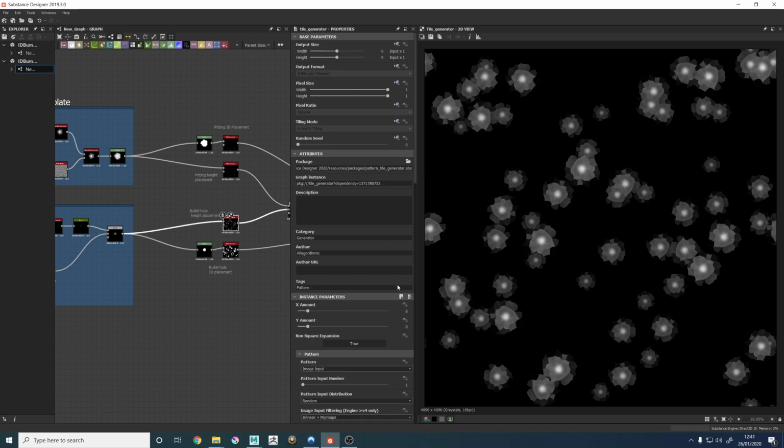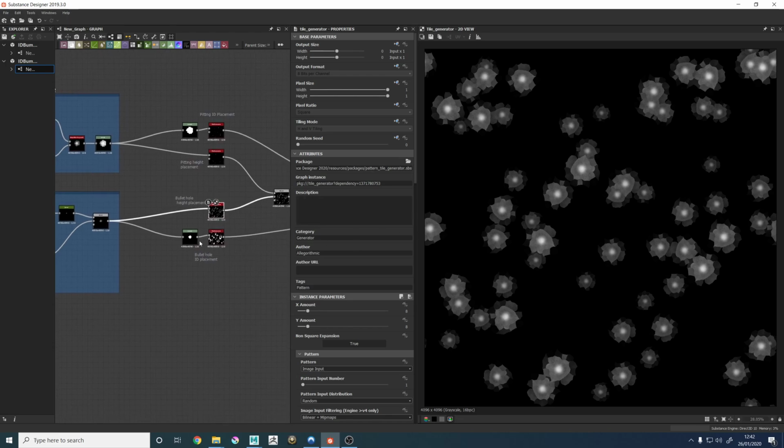So we've got that. Then what we're doing is we want to create IDs for this, and so what we want for that is we want to get the exact placement of these and fill it with a solid color. Now, as far as I'm aware, there's no real way to get that out of this tile generator. You can use flood fills, but then whenever you get overlap, it's going to fill them both with the same color. If you use edge detect, then you might end up getting shapes within them.